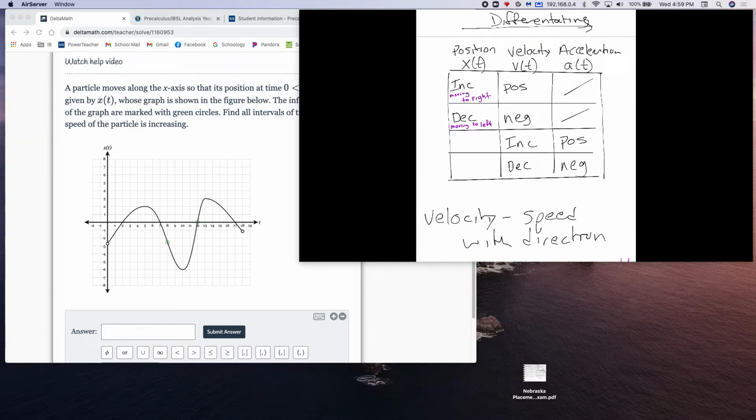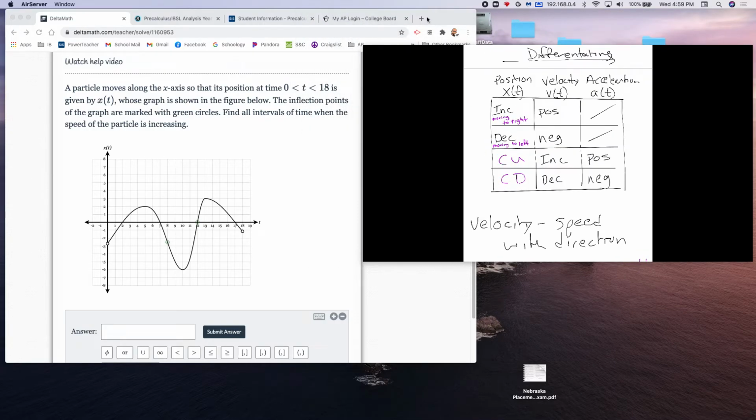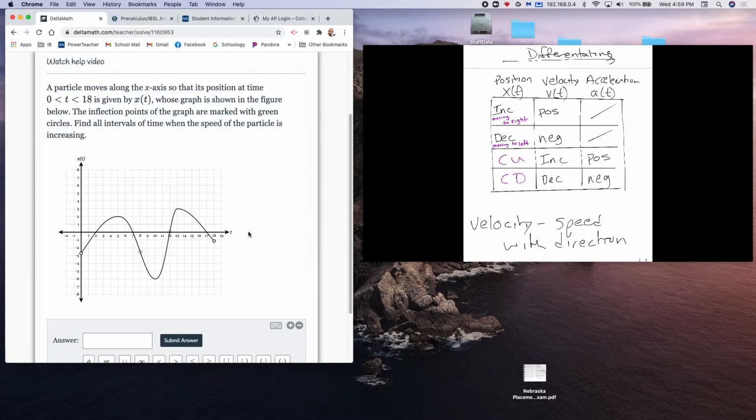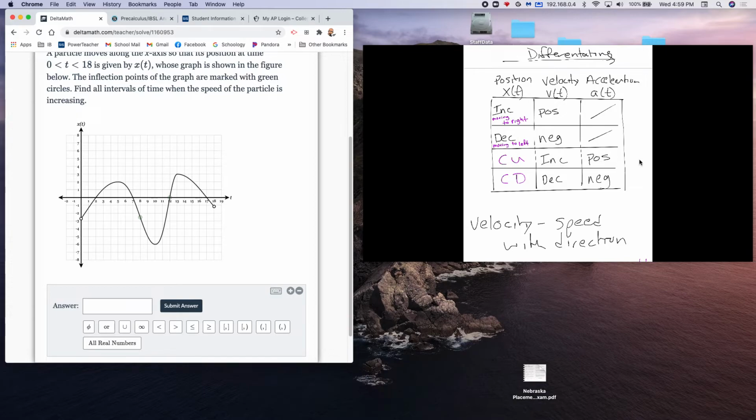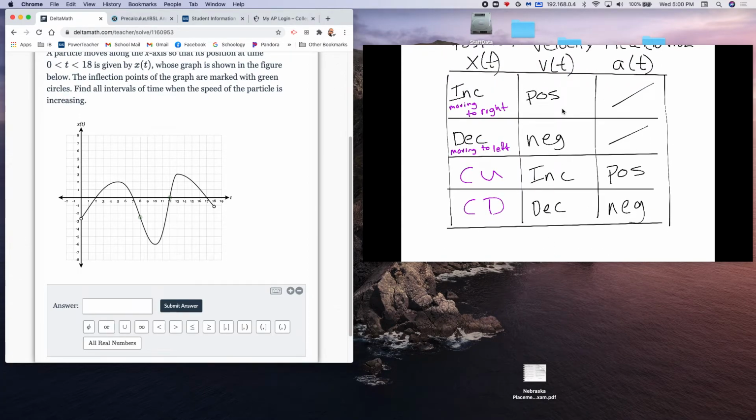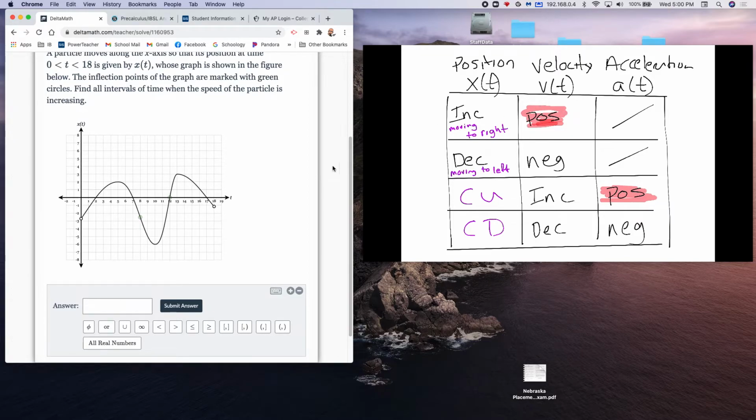When we think about this, it's going to be concave up, concave down, just like on the other one. Now, in order for us to look at this graph and determine if speed is increasing, notice that acceleration and velocity need to be the same. So that would be here and here. Speed would be increasing. Notice that those would have to be the same. So in order for speed to be increasing, we would need that to be true, or we would need those to be true.